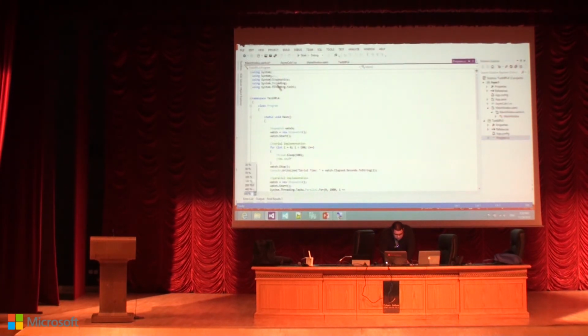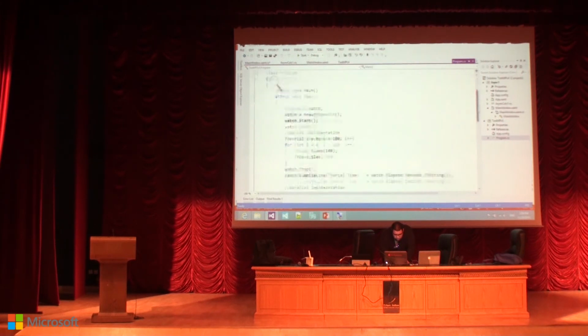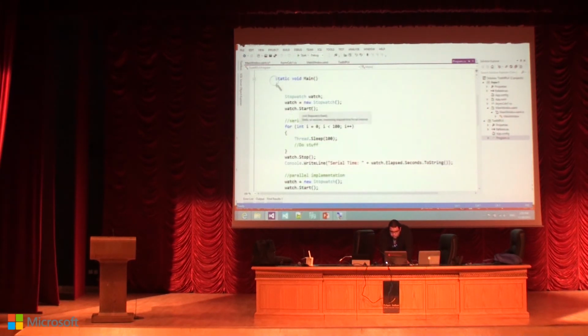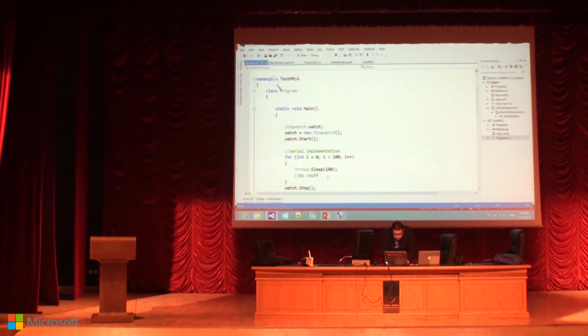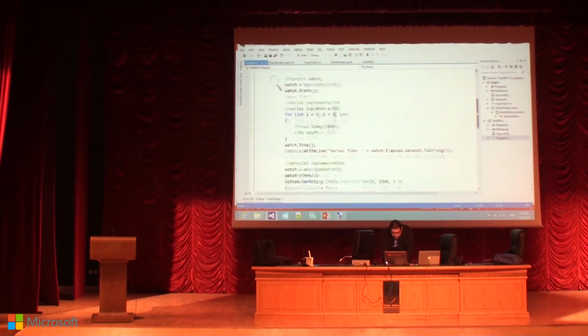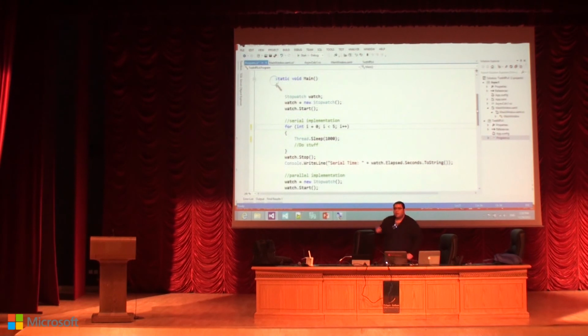This is just a console application that starts a stopwatch, and sleeps for 1 second and loops for 100 times. Now let's make it 10 times, okay? I'll make it 5. So, logically, this code will take 5 seconds because it's doing a task that takes 1 second, 5 times.